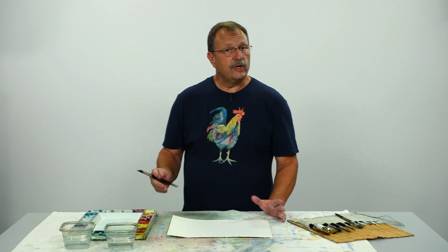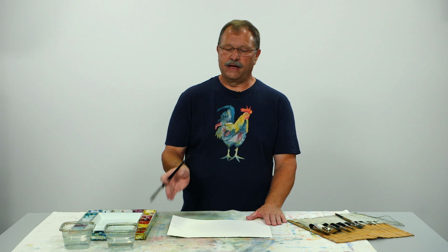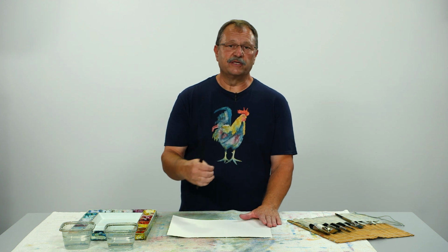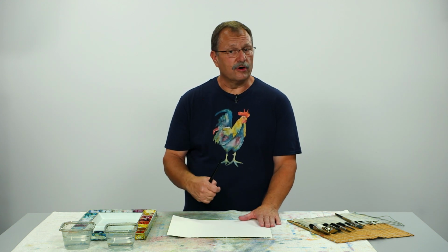So I'm going to show you how to mix 3 different blacks, kind of a lighter one, a mid-tone, and then a darker one. And then I'm going to show you how to kind of shift the color of the black to different colors. So it can range between a purple or a blue to more of a yellow or a green.